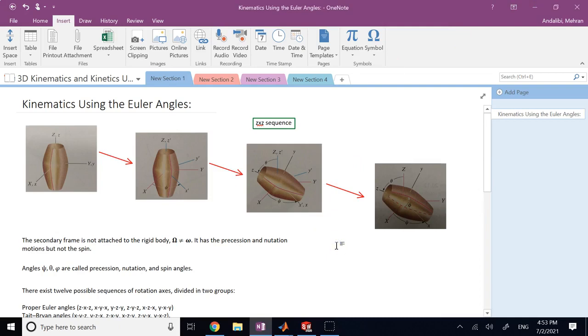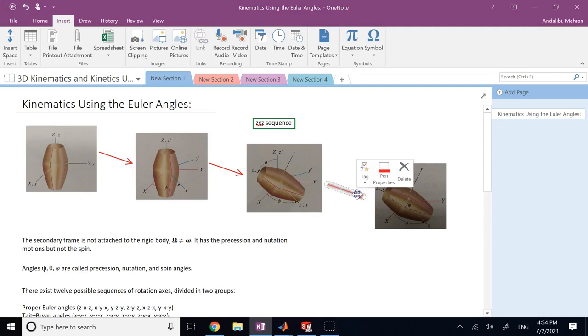Now, in general, in dynamics and in many other applications, such as aerospace, aircraft, what they call attitude control, and robotics and so on, the only way to show the orientation of a part is not using those three absolute angles. There are several ways that most of the time are preferred over those absolute angles: the axis angle representation, Euler angles, rotation matrix, and quaternions, unit quaternions. These are the common ways to represent the orientation of a part.